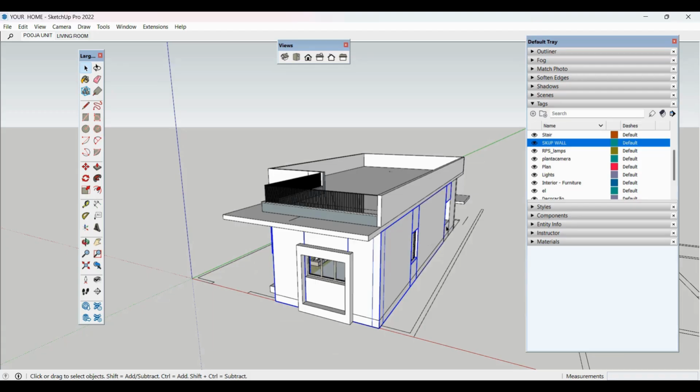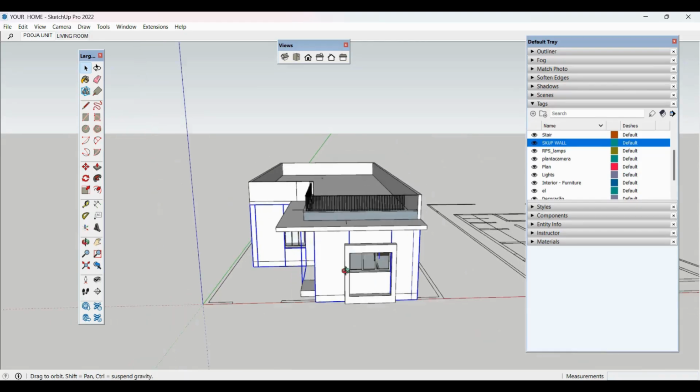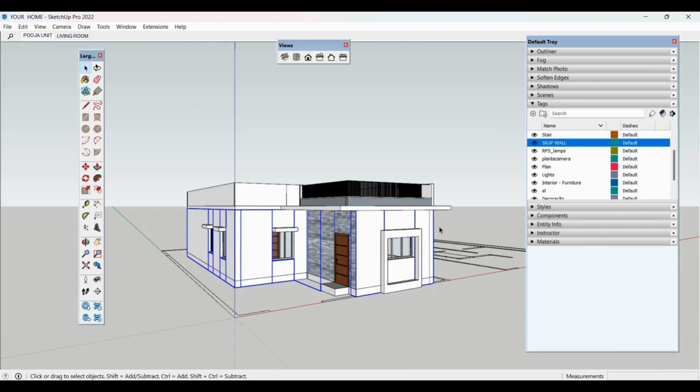You add the multiple walls, and all these wall portions I want to add into the SketchUp wall. So make sure you created a wall. In order to create, you just click on the plus sign. But now I want to add all these selected wall portions into that SketchUp wall.